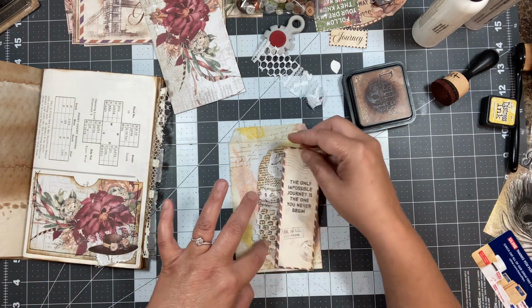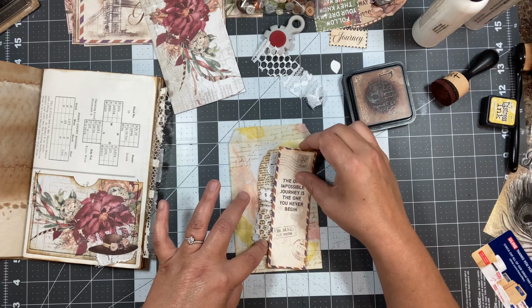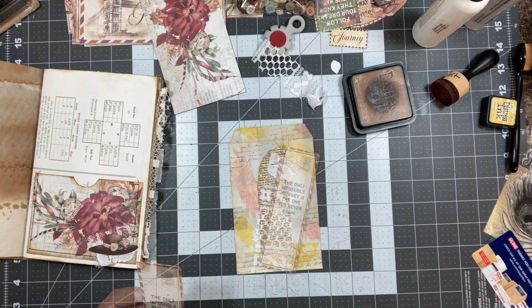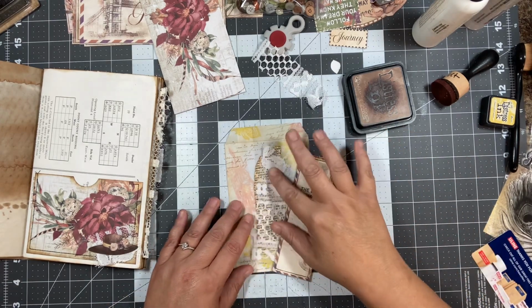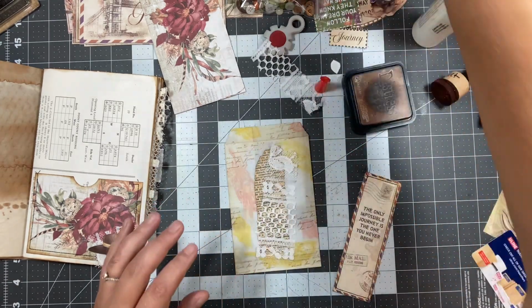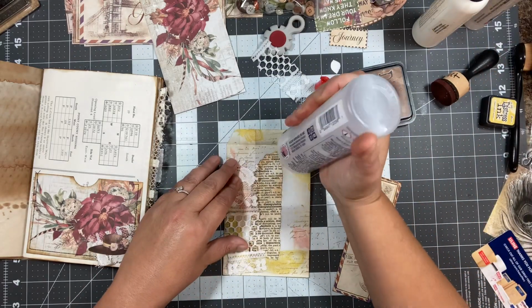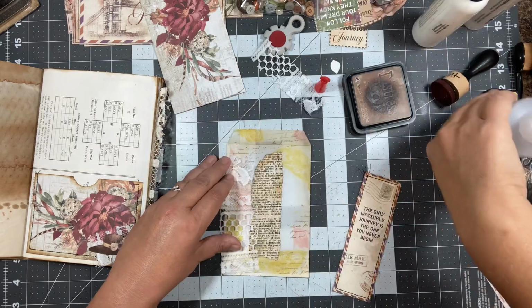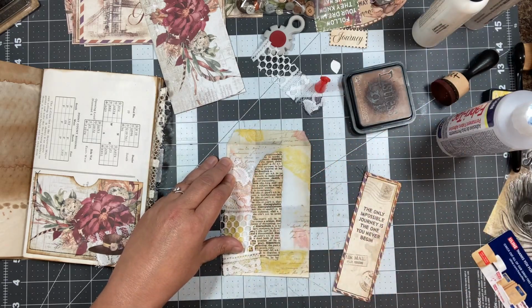Okay, I think I want to stitch around this. I think that'll add a little bit. So I'm going to do that really quick, and then I'll be right back. Okay, that's stitched around. Now I'm going to use my Fabri-Tac here, and I'm just going to add a little bit of glue behind there, and I just like to smear it in.